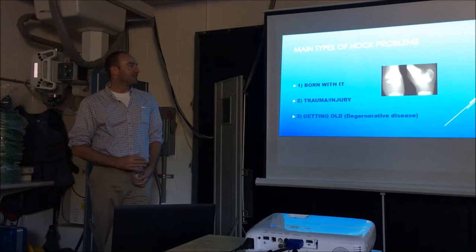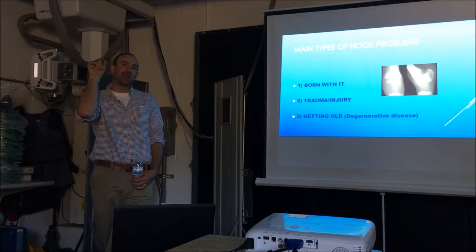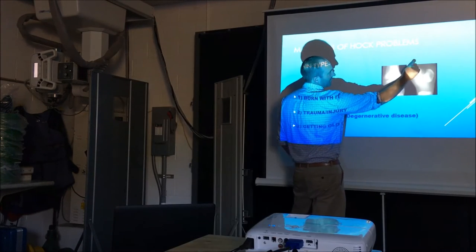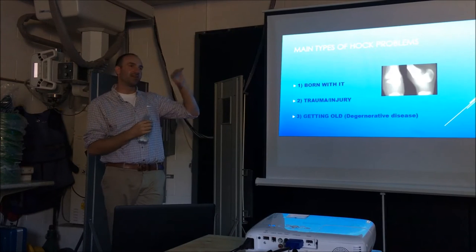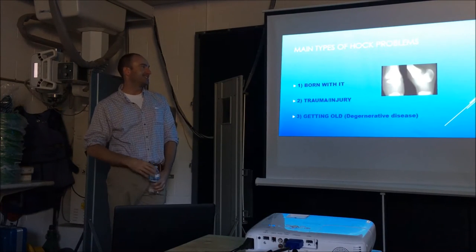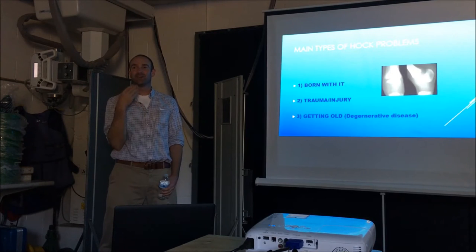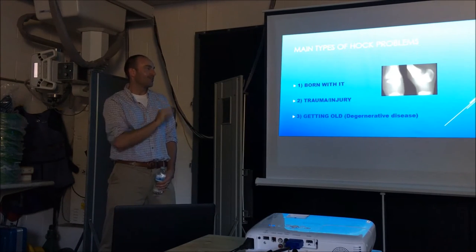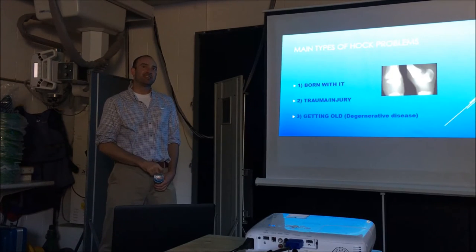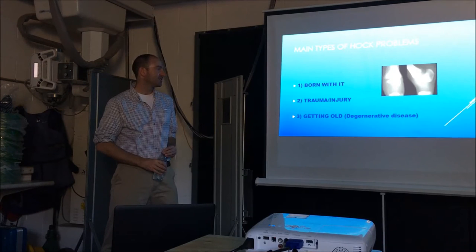How about thoroughpin? It's like a big tube of fluid right here above the hock — it's the tarsal sheath, a fluid-filled structure that carries all the tendons and ligaments. Going back to what I said at the beginning: there are so many different structures in the hock, so it's really important that depending on what you see, you get us to help you. Some of these are classic enough that even over the phone I can narrow it down — a lump on the back sounds like curb, a tube of fluid sounds like it's probably a deep flexor tendon lesion. The location often tells you the cause.